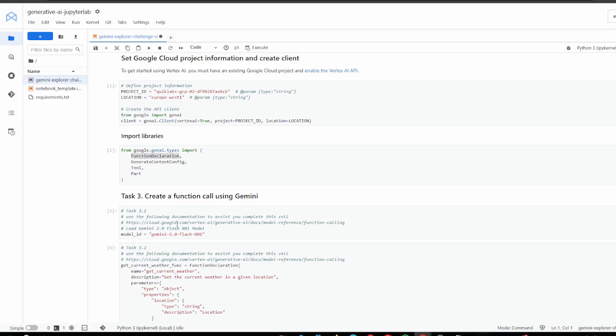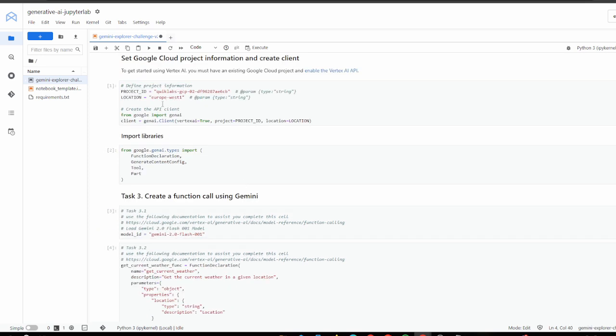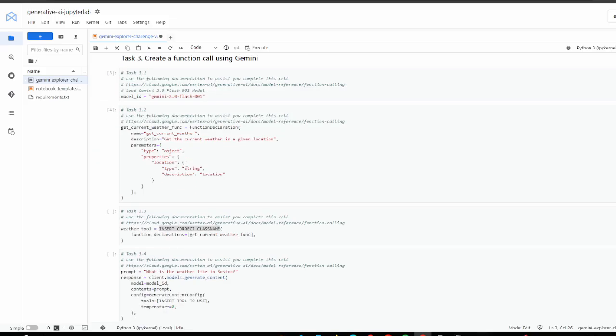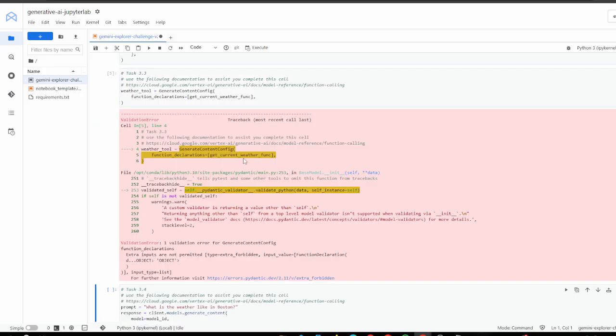It will help us if we get any issues, so that it will assist us with the class names or anything. Function declaration is always under generate content config. Okay, so I'll just pass this because that is what I think is the right class. Okay, that's not the right class.